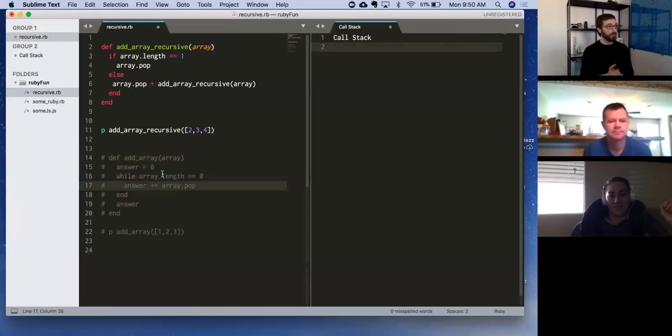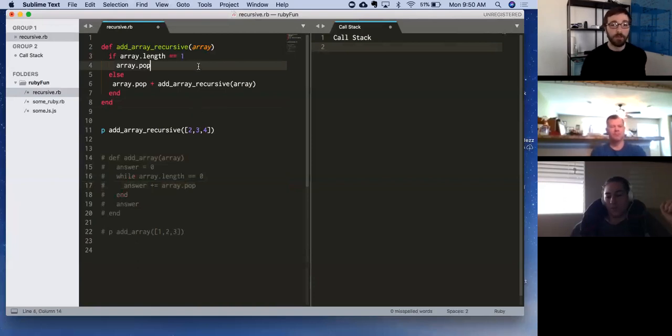Same thing is going to happen with recursion. So we need to set a base case. We need to have a thing that says, like, this is the end. Now I need you to return. Cool? Okay, so let's walk through this. So our base case here is going to be when our array length is equal to 1. I'm setting that right now. When that happens, just return.